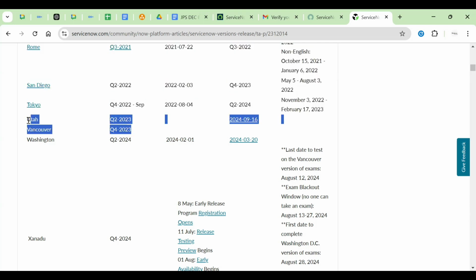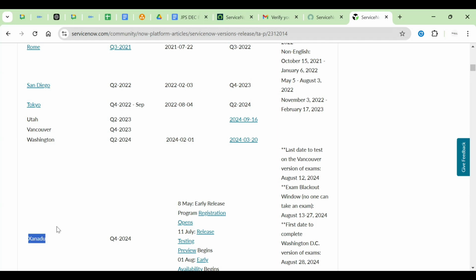So the versions can be -1 in the sense, one version they can script for a year. For one version, they are all using Washington only. Still now, we haven't changed this particular thing to Xanadu. Why?